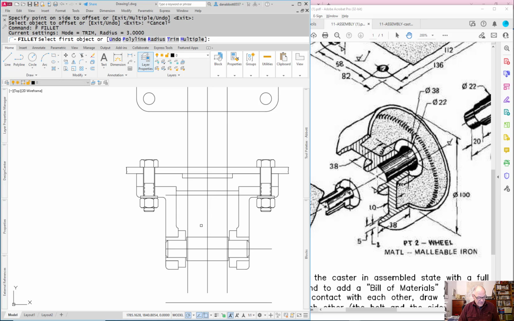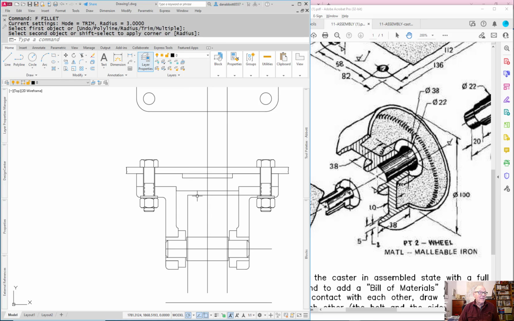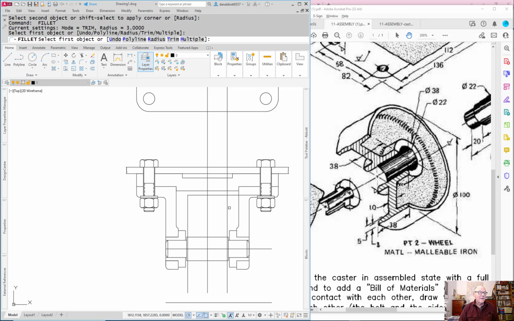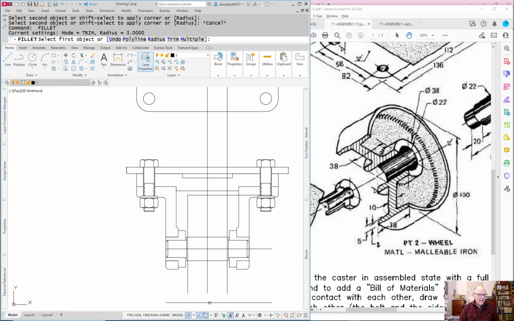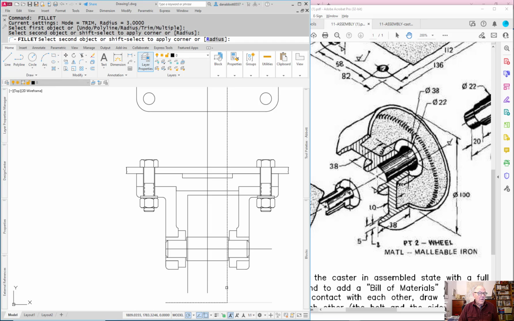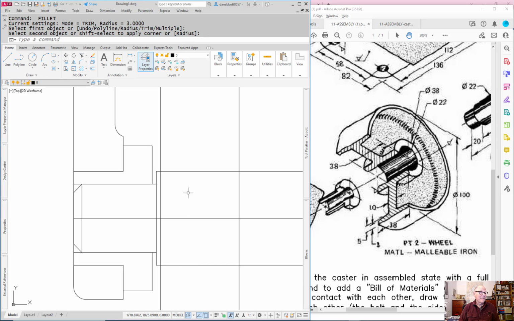And now I'm going to use the fillet command again just to clean up that corner, because it'll do it automatically and do a trim back when I do it as well. And we'll do the same thing down here. Shift. The thing about the fillet command, when you do it with a radius of 0, it allows you to both trim and extend depending on what you need to do.